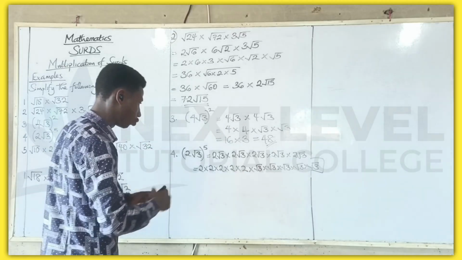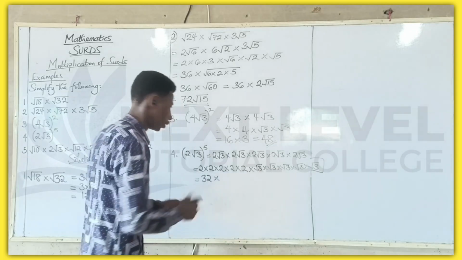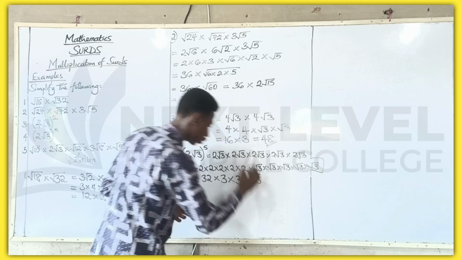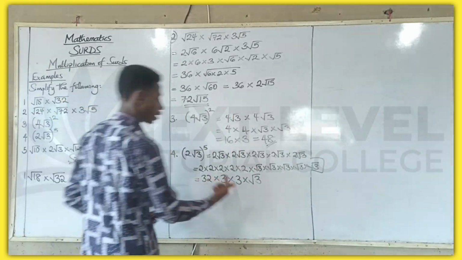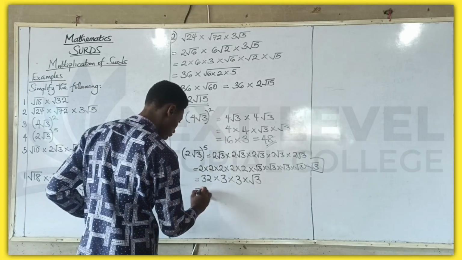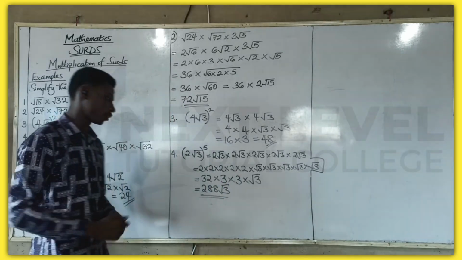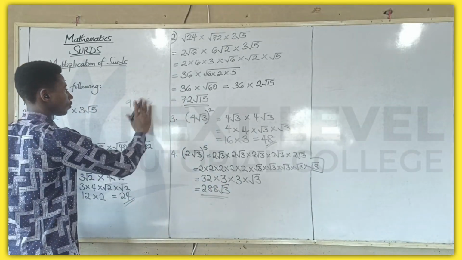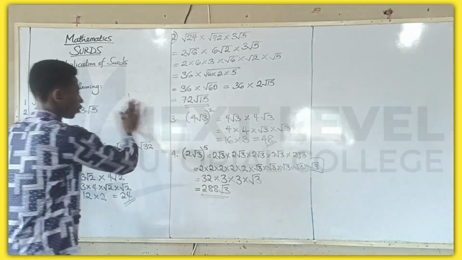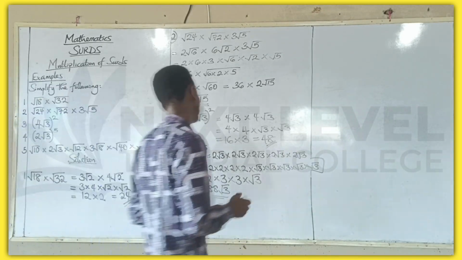So 2 times 2 times 2 times 2 times 2, multiplying itself 5 times, gives you 32. Now SURD 3 times SURD 3, making them 2, is 3. SURD 3 times SURD 3 is also 3. Then we are left with another SURD 3, just 1. So we multiply this now. 32 times 3 is 96. And 96 times 3 should give us something around 288 SURD 3. Let me confirm that. 96 times 3, 3 times 6, 18, 1, and yes, 288. That's right. So that is the answer to number 4. Let's look at number 5 now.